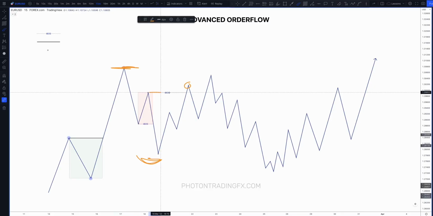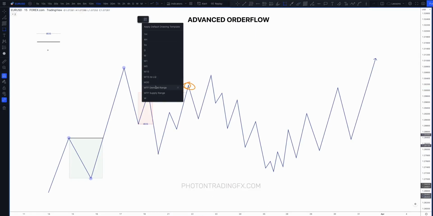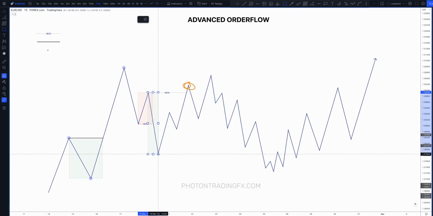So once we get that initial bullish IBOS, what do we expect? We expect the bullish internal ranges, that bullish internal order flow, to continue until that weak high goes, okay? So at this point here, when we get that initial IBOS, we can now draw on our new internal demand range, right? From the high to the low, drag it across. And now anywhere within this green box, right? Because that is the internal range we're within.